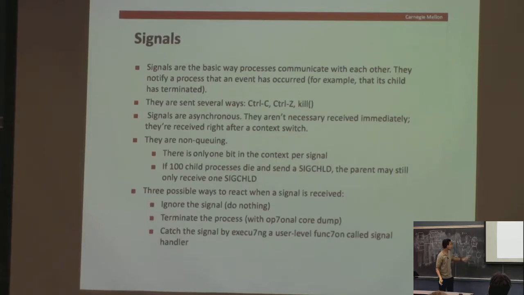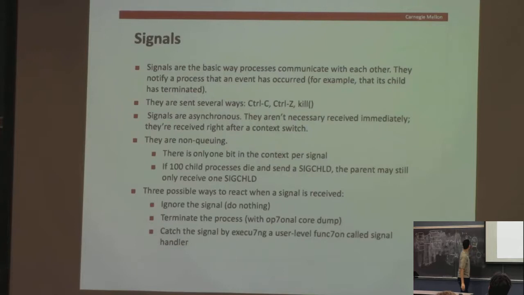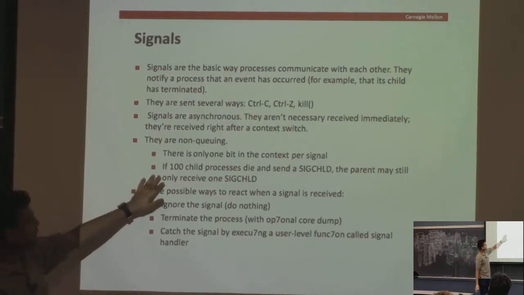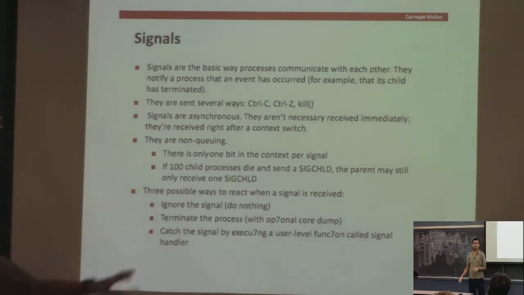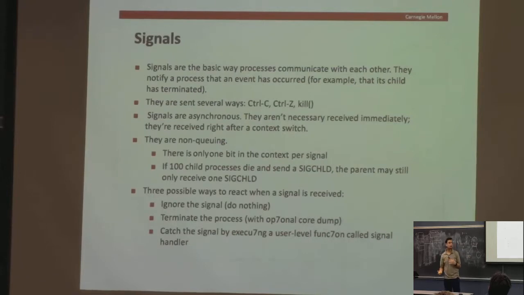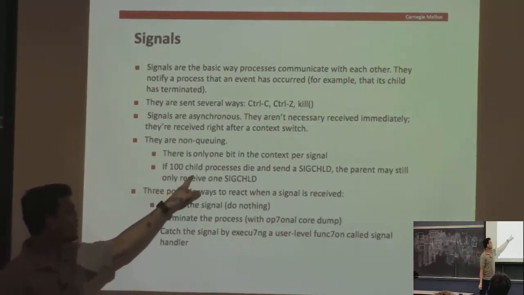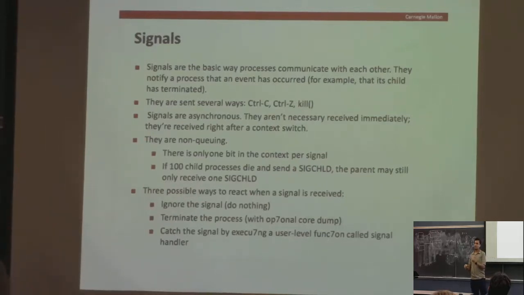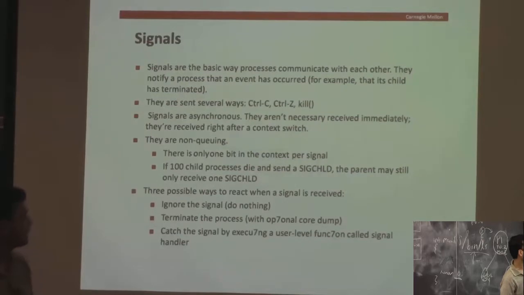So things like these can happen because the whole operation is asynchronous, and hence the kernel will ensure that once multiple things are happening at the same time, there's just one delivery of SIGCHLD. With this one delivery, the handler can ensure that it reaps all 100 of them, because it will know that all the 100 are terminating, because it will be able to find their exit status. And once it has the exit status, it's going to be able to reap them. Thus the kernel will ensure only one of them is delivered.